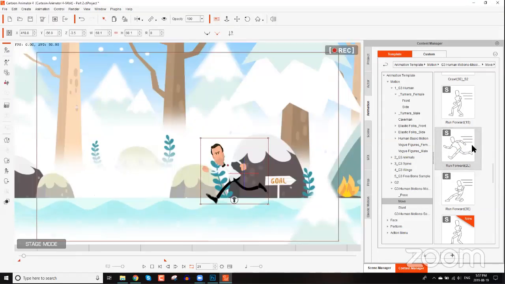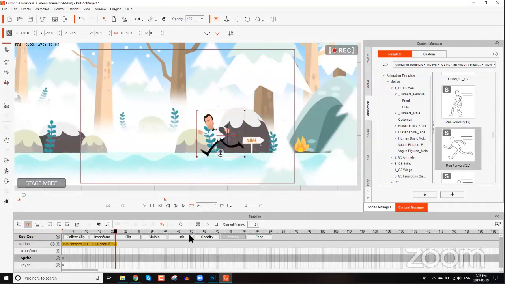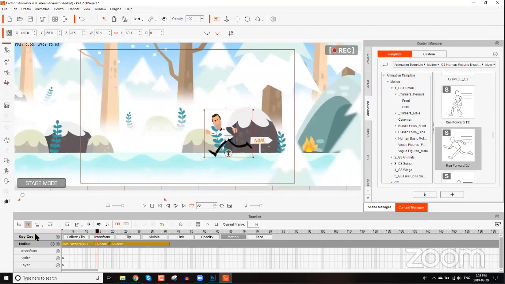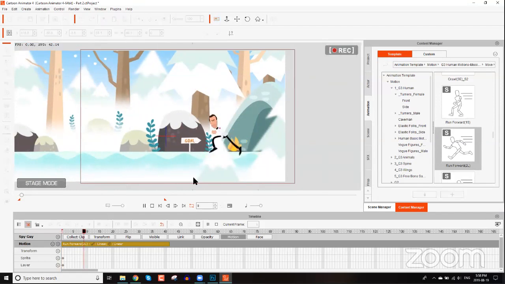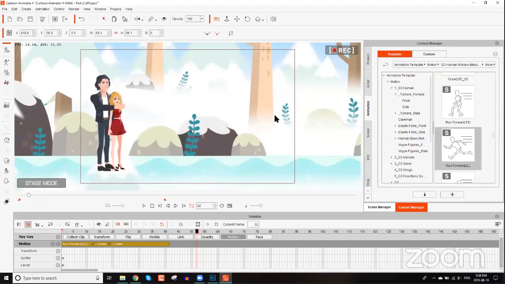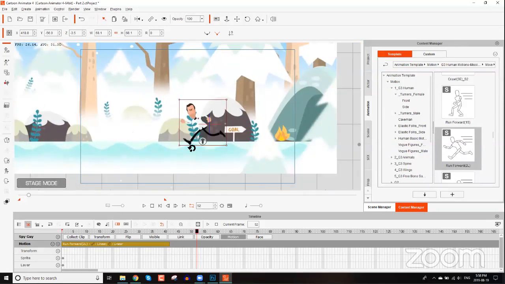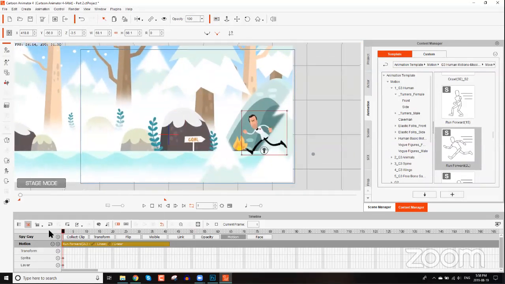So you may think, hey, I applied this motion, maybe I can just loop it, right? If I press F3 and go into my timeline under motion, I have that run forward clip right there. If I try to loop it once, see what happens. Oops, let's go to camera record mode here. We're going to do some camera stuff in the next webinar as well. Just like this, he'll go back to the starting point.